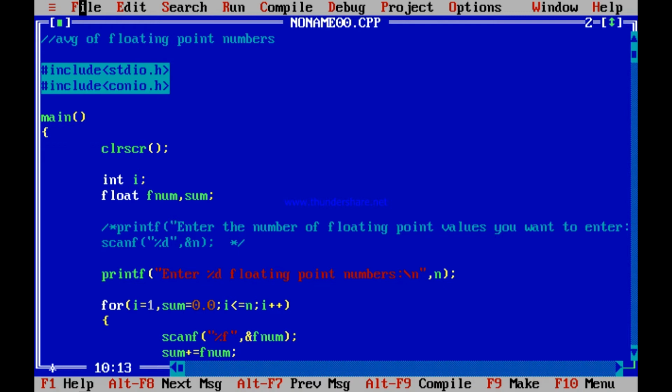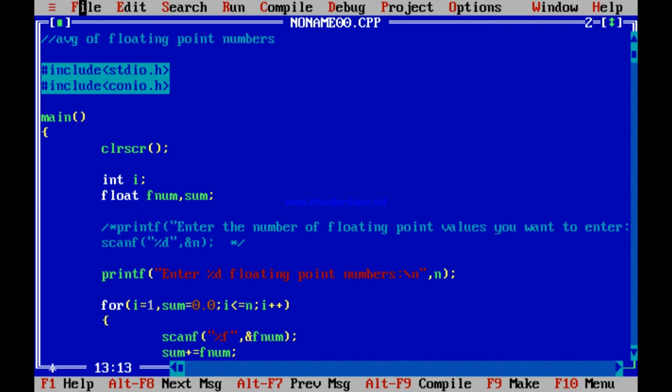This n is not needed anymore. So let me first calculate the sum itself. Instead of the average like we did, let us calculate the sum. So for calculating the sum, what to do? I need this for loop to be continued, everything I need, but n is not needed.